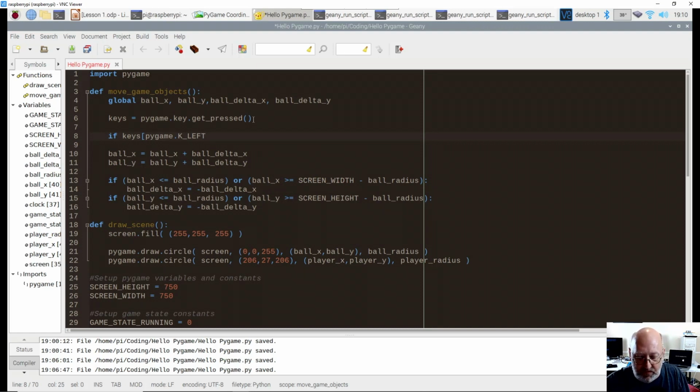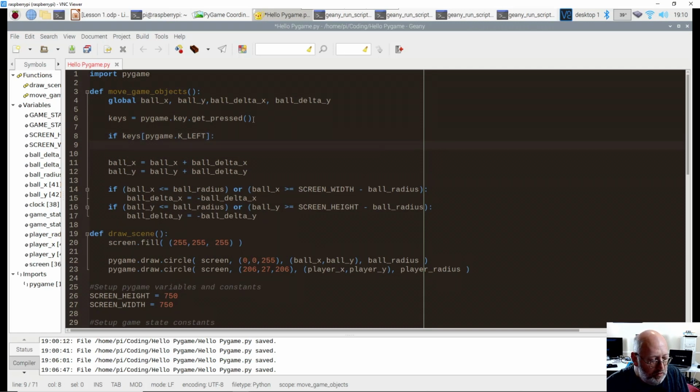So if the user, the player, is pressing the left key, what we want to do is say player x minus equals. Oh, actually, let's do this. Yeah, we're going to make a delta x, delta y. Player delta x.